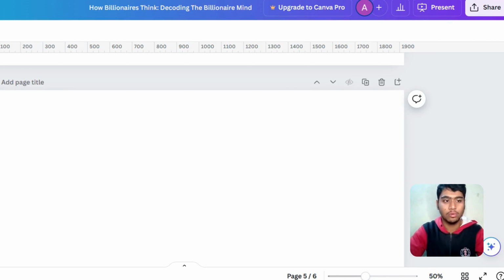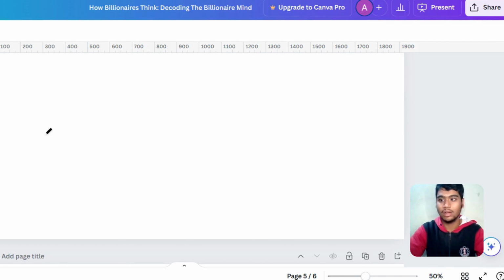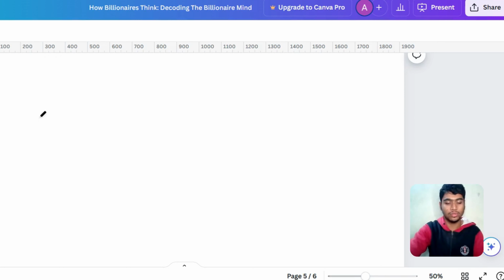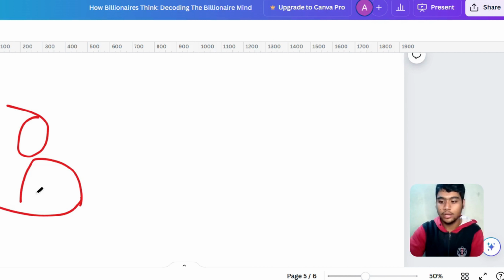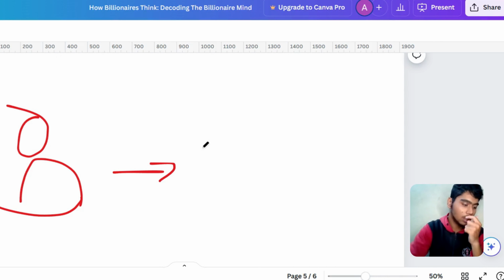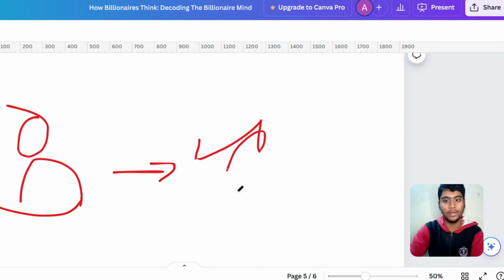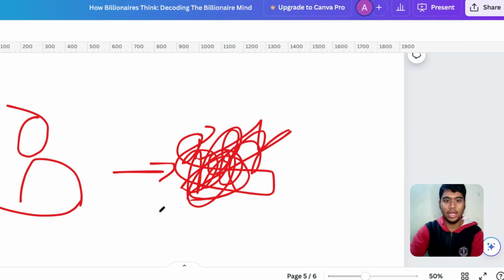So you will ask yourself, what is the most obvious thing you can do for this? For example, let's say you want to lose weight. You're fat, and you go and watch courses. The guy talks about circadian rhythm, some kind of electron, neutron, proton. I don't know. So he overcomplicates your mind, and you are just confused now.